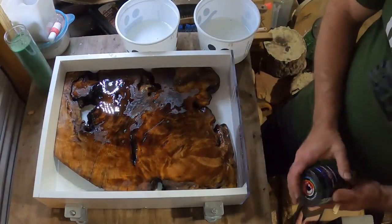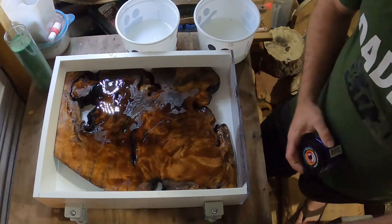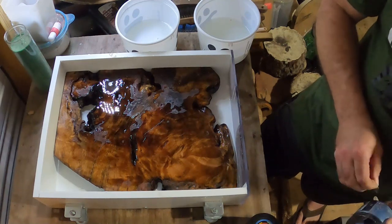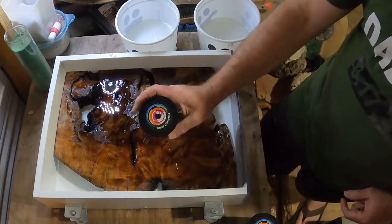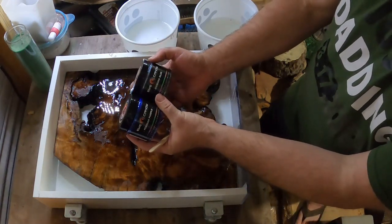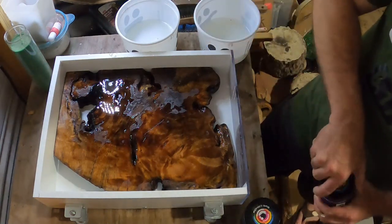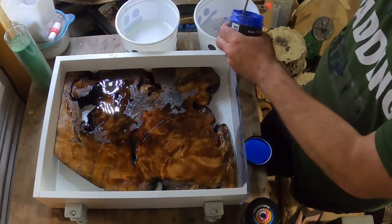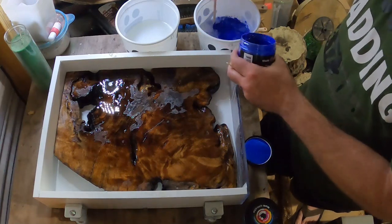All right, we have our board sealed now, and we're fixing to pour in some of the colored resin, and we are going to use a couple colors from Eye Candy Pigments. We're going to use iceberg blue and Persian purple. So we have our resin over here already measured out, and the initial mixing goes. We're going to be kind of heavy-handed on the colors because we want a nice deep color.